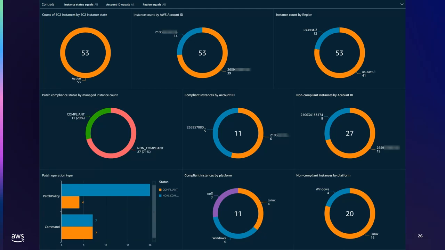So it's populating various different pieces of information that is hosted from that S3 bucket, such as information about the actual state of EC2 instances. Are they running? Are they stopped? Are they terminated? Where do you have your managed nodes residing across different accounts, across different regions? How many of those are compliant versus non-compliant? Then breaking it up by account and/or region. And even further breaking that compliance status or non-compliant status based on the platform of the operating system.